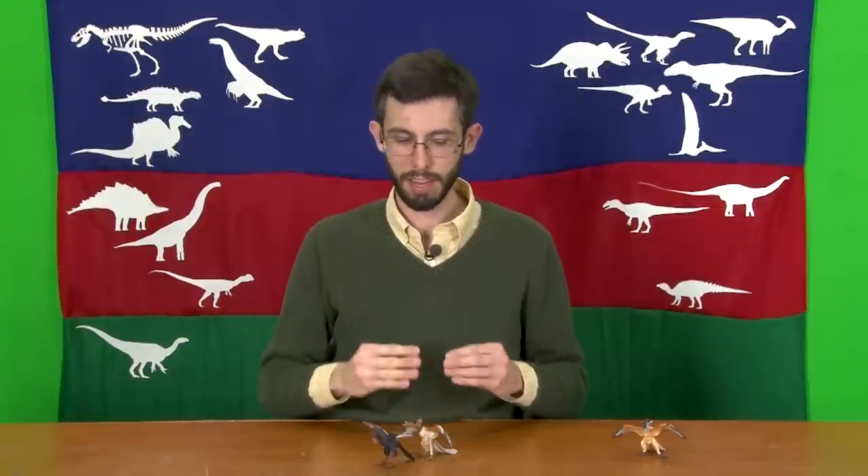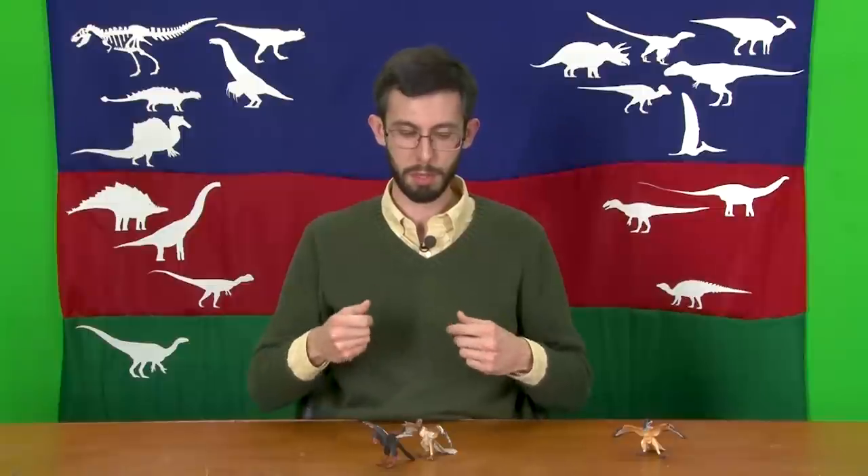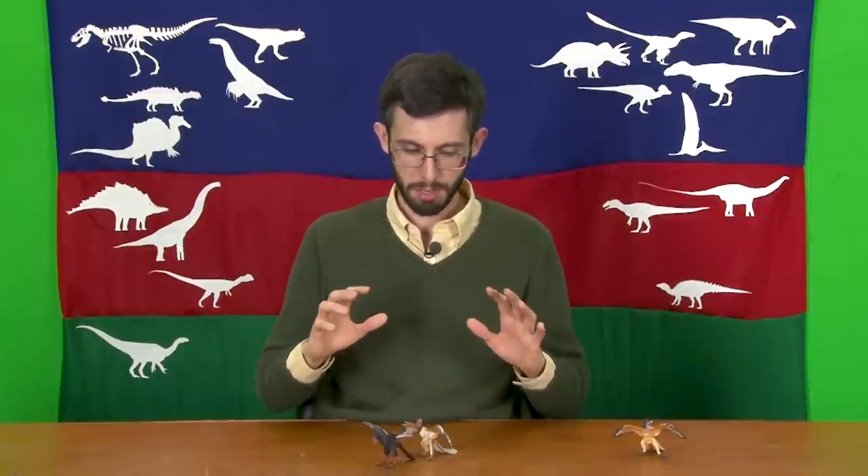If we look at Archaeopteryx in its actual phylogenetic context and look at the phylogeny from the basal paravians to what we call crown birds, we can get a better picture of both the appearance and the biology of Archaeopteryx. For a long time it was assumed that because this is a bird, it would have flapping flight, it would be raising its young, it would have an avian endothermic metabolism, and it would grow up very quickly — but if you're going to make inferences about those things, you need to be more granular in your approach to taxonomy.